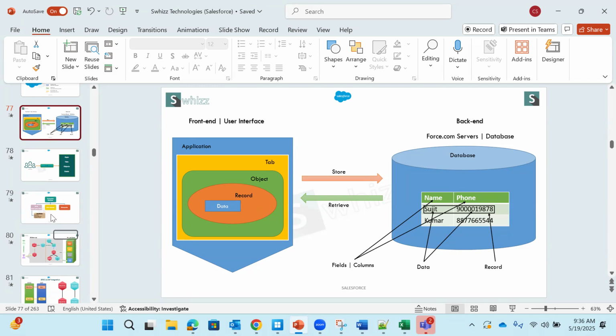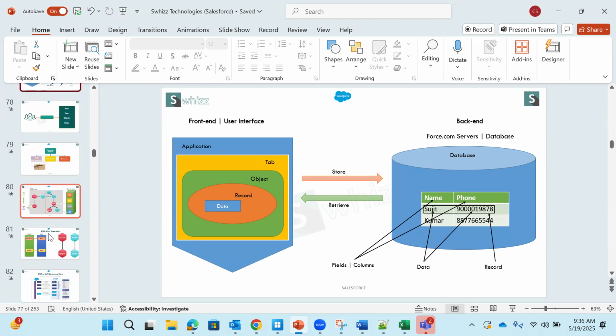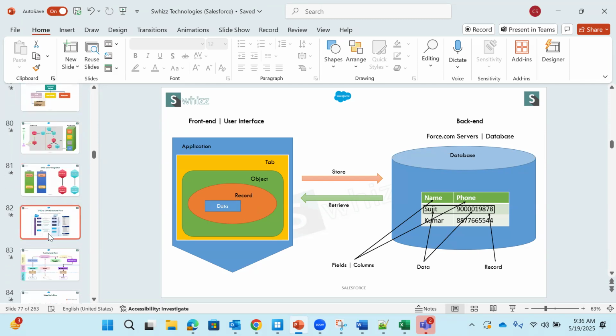Okay. So who is the end user for our application? Yeah, Swhizz Technologies is the client. So who is the end user? Exactly, the employee in Swhizz Technologies. So for Swhizz Technologies, who will use this application? We can say the guy who sits at the reception is the employee.